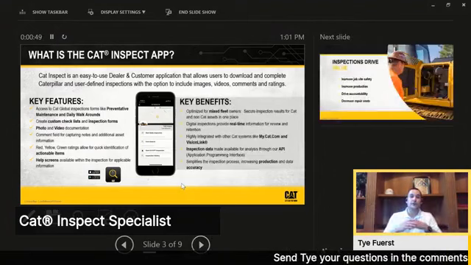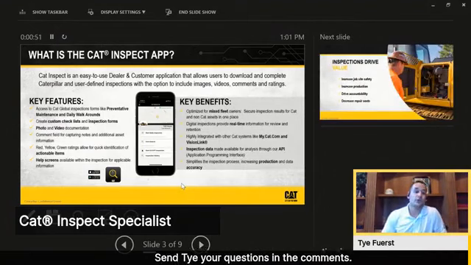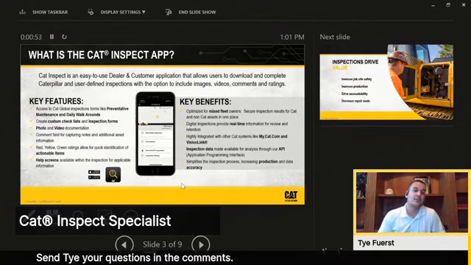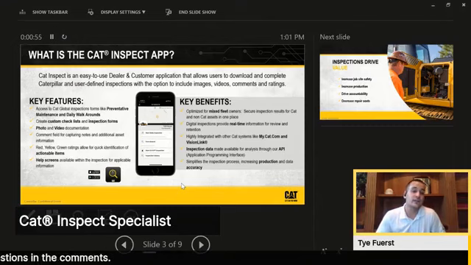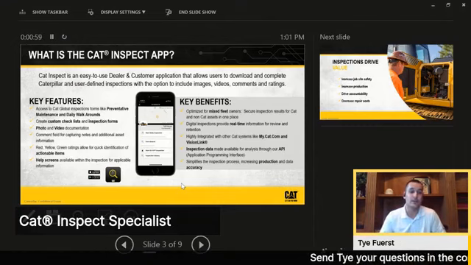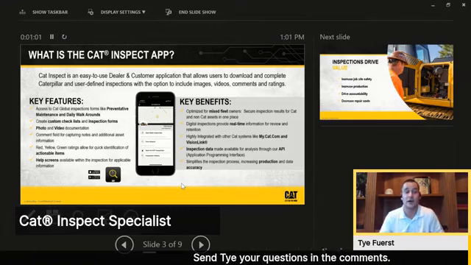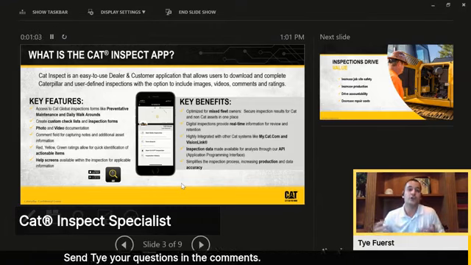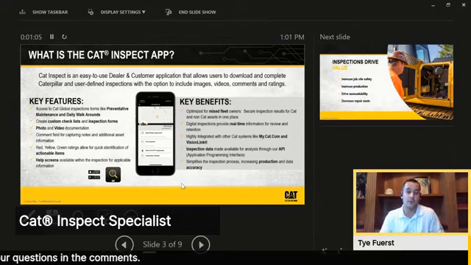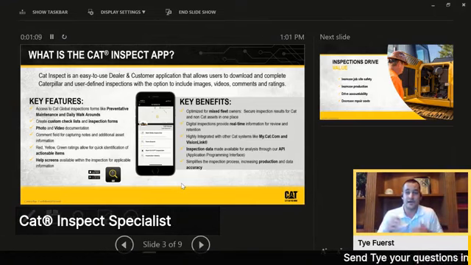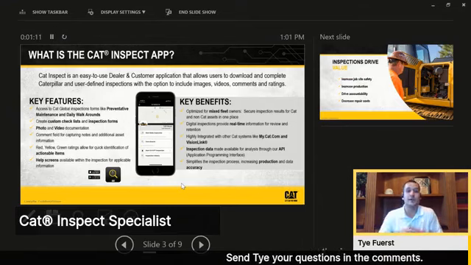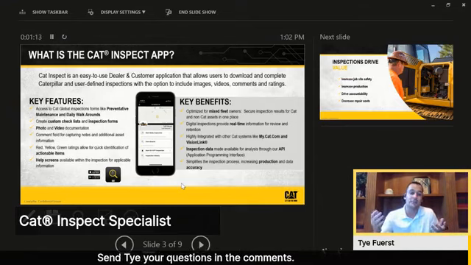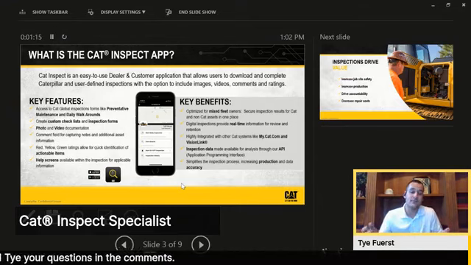Okay, so it sounds really great, right? But how do we do that? So for starters, the Cat Inspect app allows you to be able to create custom checklists and inspection forms, as well as label them as red, yellow, green ratings to be able to allow for quick identification of these actionable items. You can also upload photos and videos, which is a great part about it. And all of this is done in real time, is something else to note, which is great because if you're a project manager and you have 5 or 6 projects going on, you really can't be everywhere at once.